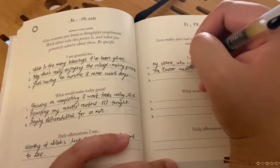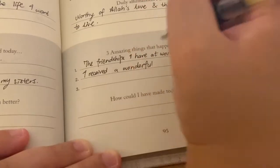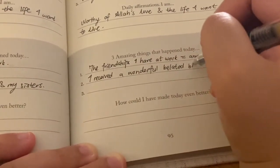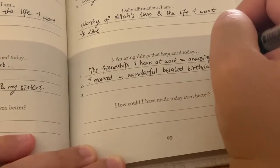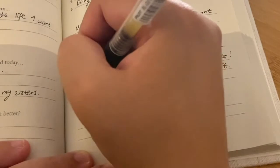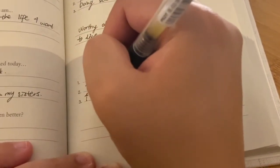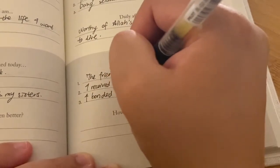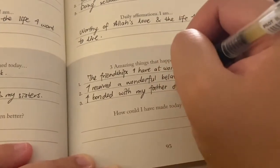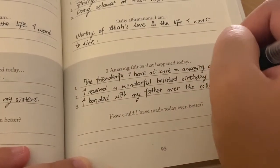So to end my night, I write down 3 amazing things that happened today. And it can be really simple things like I spoke to my family today, or I finished all the work tasks that I intended to complete. The purpose of this exercise is not to celebrate big achievements, but rather to put yourself in a positive mindset that focuses on these small wins, the day-to-day, seemingly mundane activities or acts of kindness that really are blessings that help shape your days and the life that you are building for yourself.